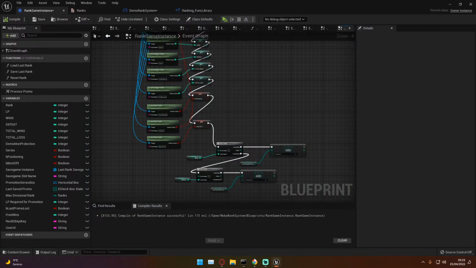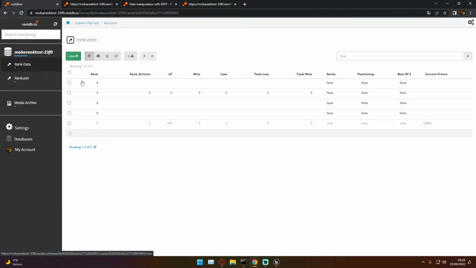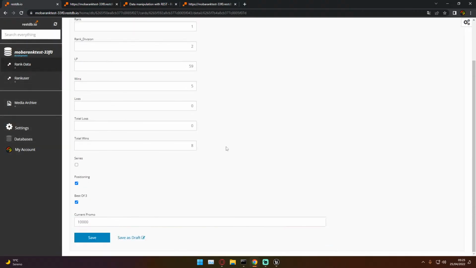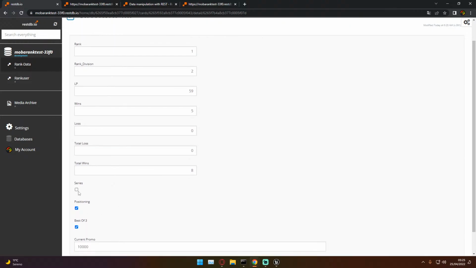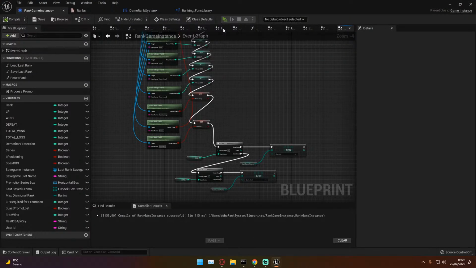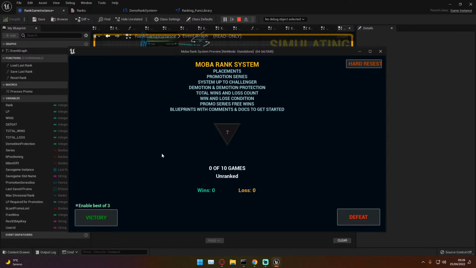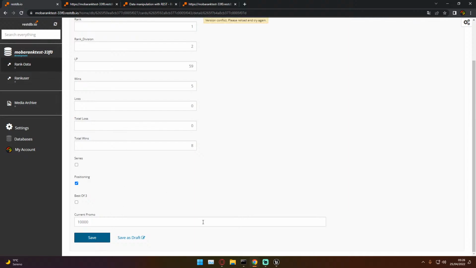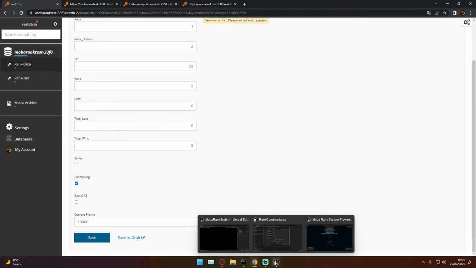I clearly broke something along the way. I have an idea what I broke. Yeah, this is a no, it is actually off. But the best of 3 shouldn't be enabled. So I clearly made a mistake in making the hard reset button.